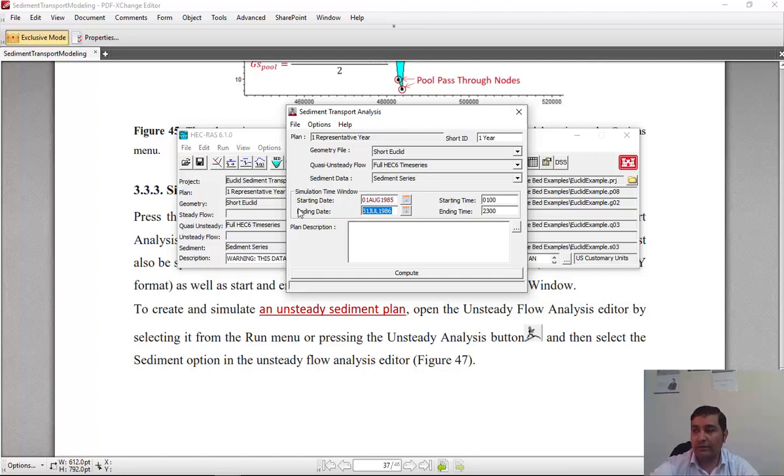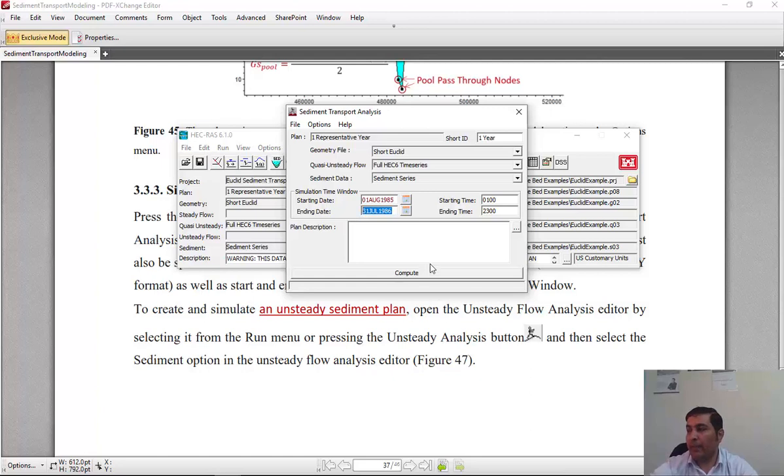If you have 10 years, you can run the model for 10 years. You can't run the model for a longer duration than your flow series. Therefore, the starting date, ending date, starting time and ending time must match the flow series data set.